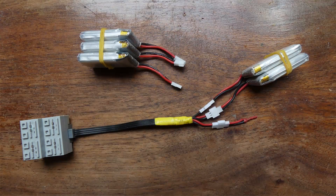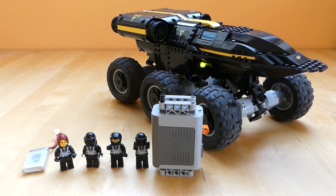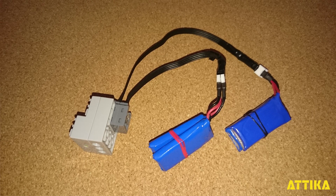Making such a setup is not particularly difficult, however if you intend to experiment with LiPo cells I should caution you. The LEGO Power Functions battery box is a foolproof device — it's very difficult to damage through normal use. LiPos are not the same at all. In the setup I used there are practically no failsafes, so if you use them improperly, which is quite easy to do, there is a high chance you would damage something. This hasn't happened to me so far, but that is probably partially due to my background in electrical engineering. If you don't have this background knowledge, I would advise you to educate yourself about LiPos before you start to experiment. The documents Atika provided should do the job.